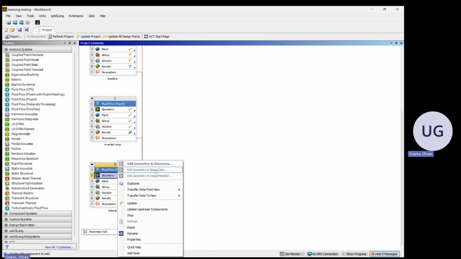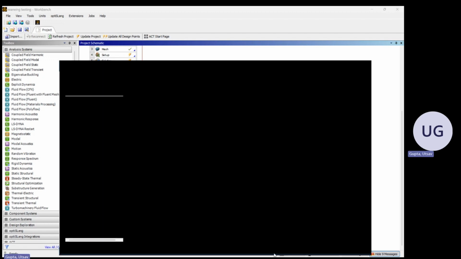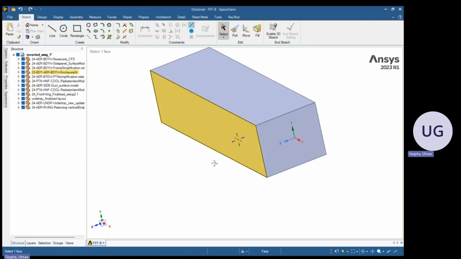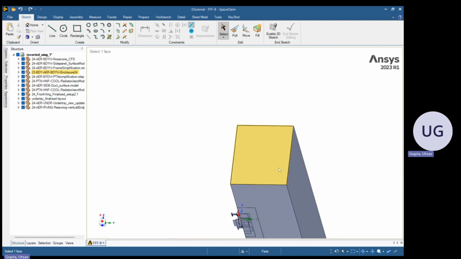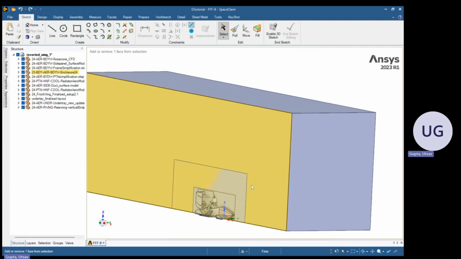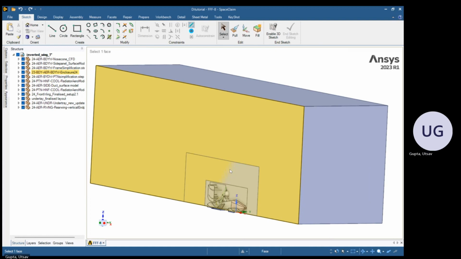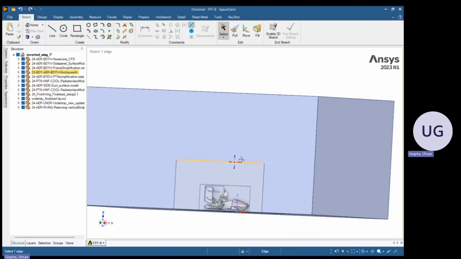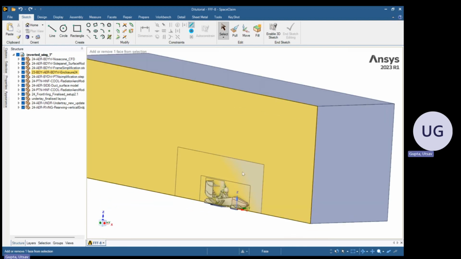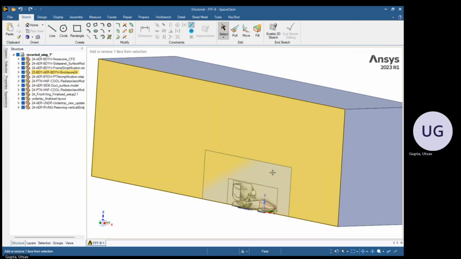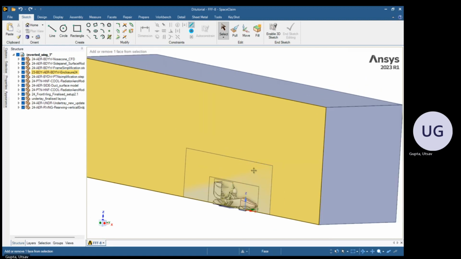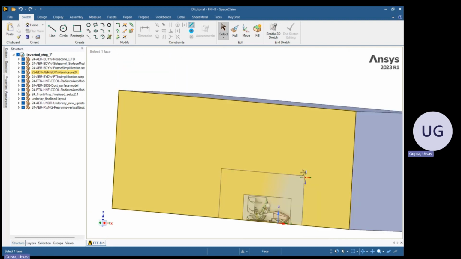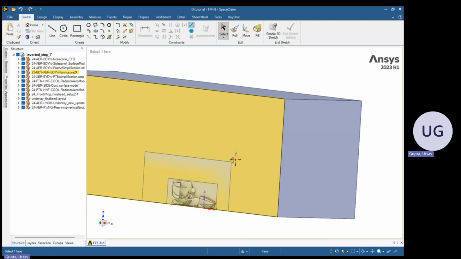And after that, you edit the geometry in Spaceclaim. So once you open up Spaceclaim, this is what it will look like for now. And then you scroll around, and then you get to this place. Just to move around in Spaceclaim, you use the middle scroll wheel to go left, right, up, down, and you hold control and then use the scroll wheel again. Press down your scroll wheel for navigation.